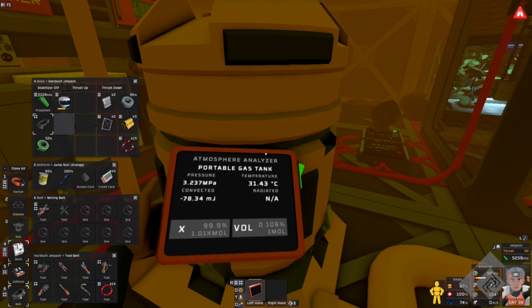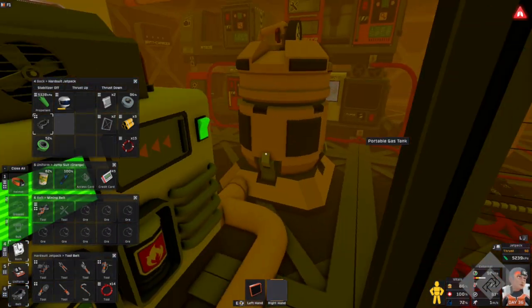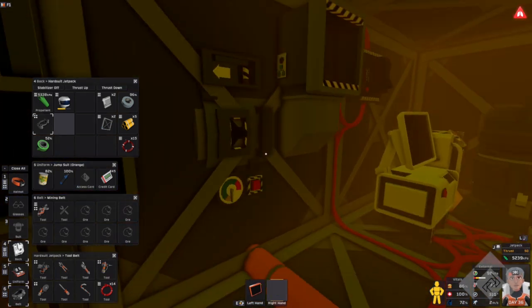So we've only managed to get this down to 3 megapascals, so we might actually have to vent some of the X out. And I am pretty okay with that. There. So that's done. And we can blow that up later, once we get it out of the goddamn tube.